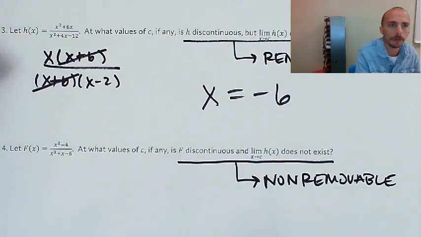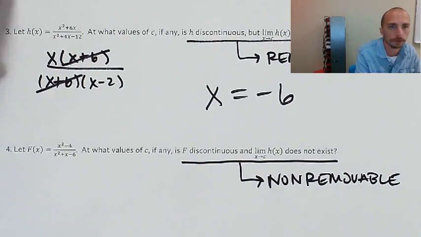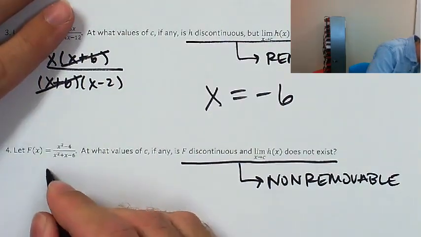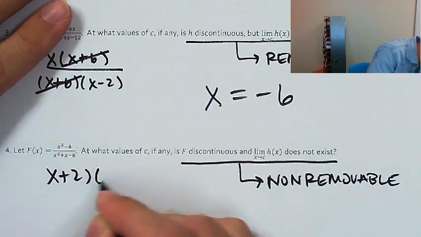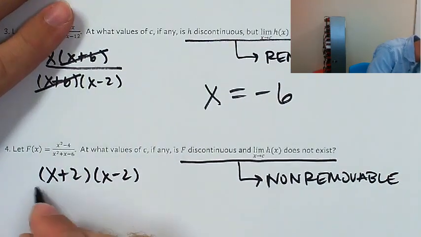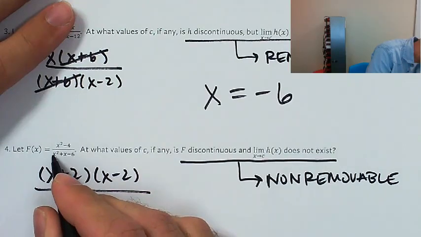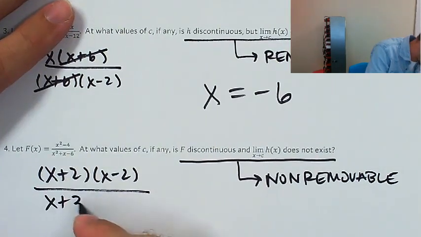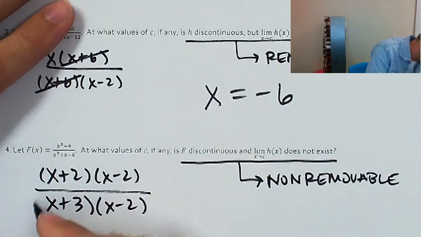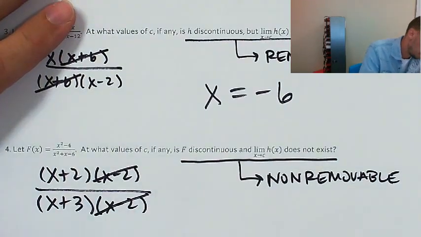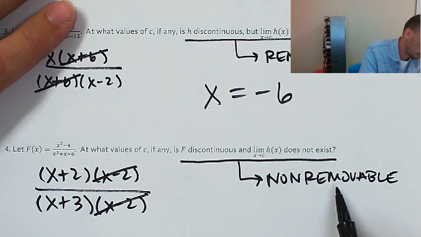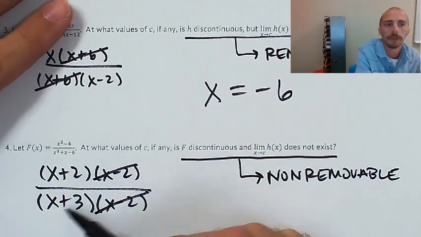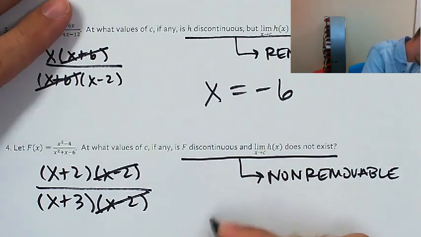Okay, we're not going to be having a jump in the graph, so we're just looking for the vertical asymptotes. The numerator can be factored with x plus 2 and x minus 2. And then what is this? Oh, it'll be plus 3, minus 2. So x plus 3, x minus 2. And so the non-removable discontinuity won't be where I canceled. It'll be where I get a number divided by 0, and so that would be at x equals negative 3.